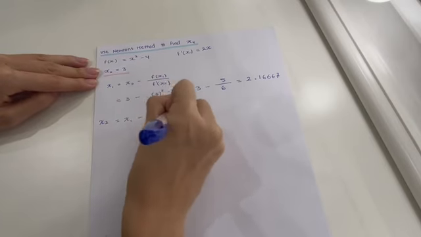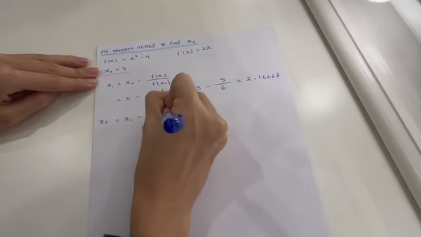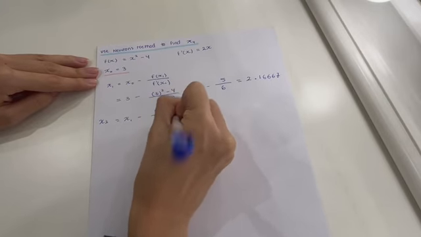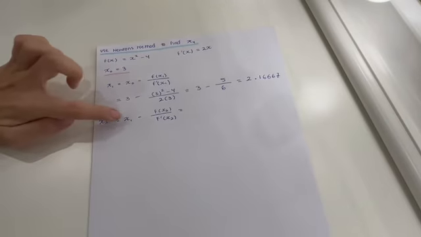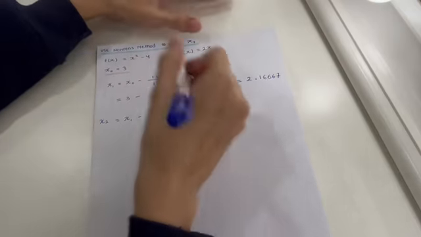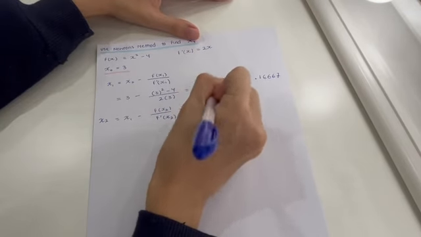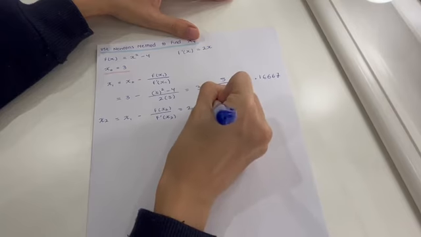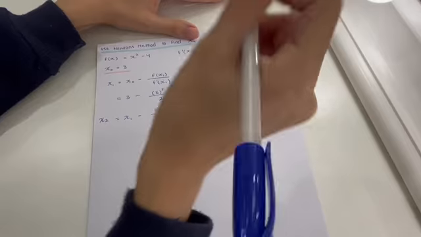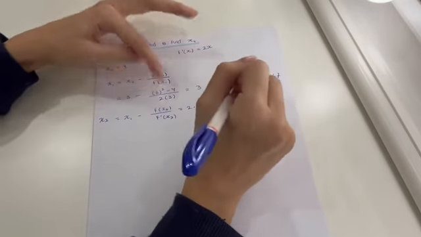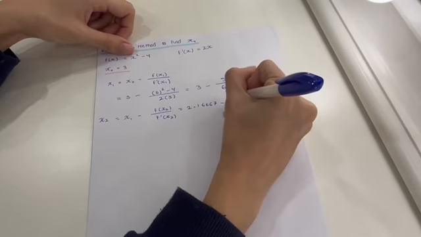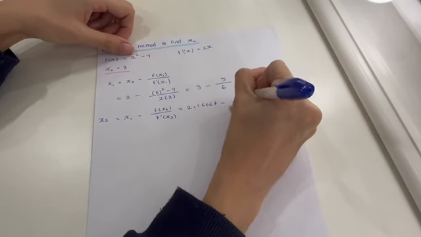Then minus, same thing here, it's f of x2 over f derivative of x2, which is equal to our x of 1 that we found here, which is 2.16667. So we write 2.16667. Then we minus it by our f of x2, where we have the formula of f of x, so we just place it here, but with the value of x of 1.